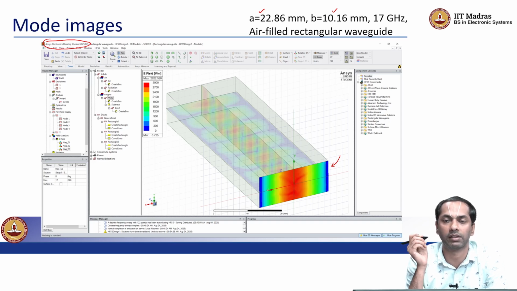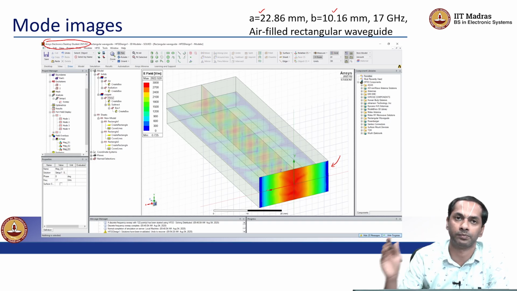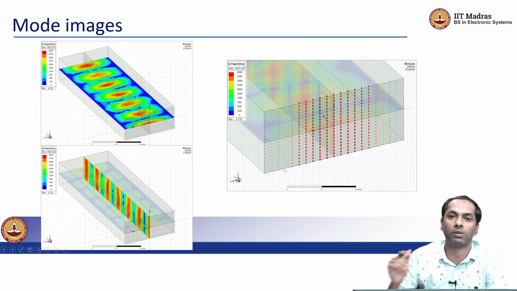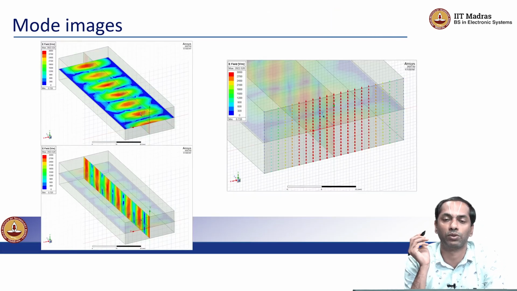So you can see that close to the walls, one pair of walls, the electric field intensity is very close to zero. For a perfect conductor, right outside the boundary, it is zero. But the software does not stop there. It certainly allows you to visualize the field patterns in various cut planes.